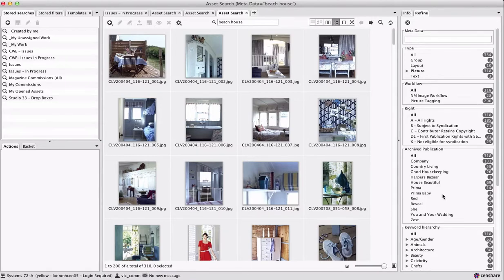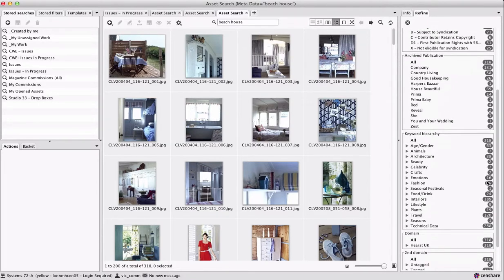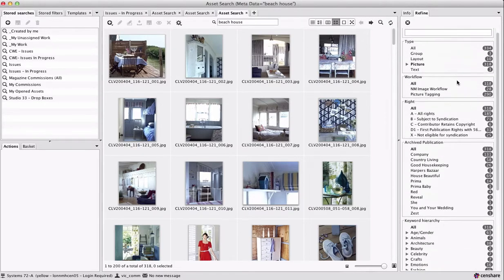And then we can use some of the other refine options here, because all of these images have been tagged with different types of metadata, and all these are available for us to refine by in this panel here. So what's handy here is that I can refine by certain picture rights, and if you're interested in knowing more about picture rights, please look at the wiki, as there will be more information about the different types of rights and when images can be reused or not.